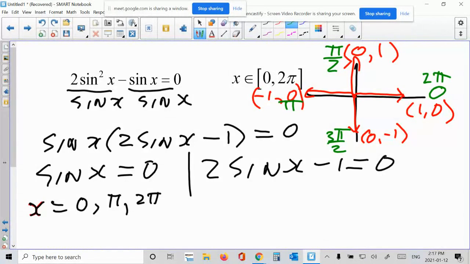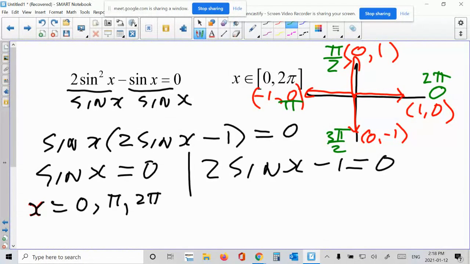Are you understanding my question? If you're not, then pi. There you go. And where else can I go? There's one more spot within one revolution that I can get a y value of 0, right back at 2 pi. So that's where those three answers came from: 0, pi, and 2 pi. Are we good now, Sherbon? Does that make sense? Okay, good. Perfect. So that's 3 answers so far.